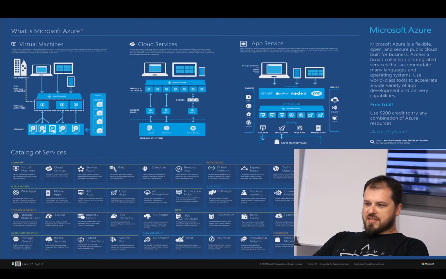So what is Azure? It's actually pretty easy to explain, because internally Microsoft has this microservice scheduling platform called Service Fabric. And on top of that Service Fabric, Microsoft deploys its services, which are later deployed to different geographical regions.